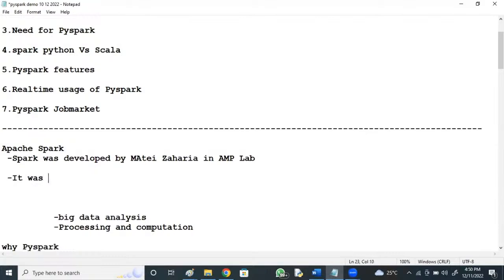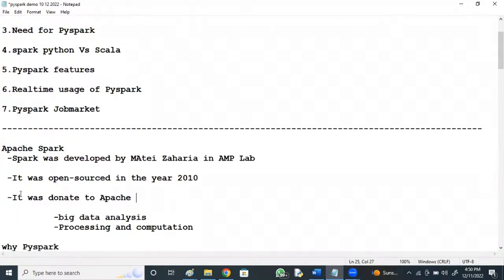Spark was open sourced in the year 2010. It was donated to the Apache Software Foundation in the year 2013.